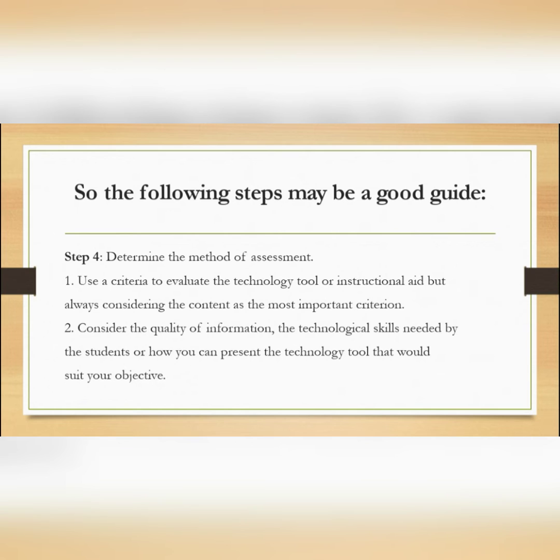Step 4. Determine the method of assessment. First, use a criteria to evaluate the technology tool or instructional aid, but always considering the content as the most important criterion. Second, consider the quality of information, the technological skills needed by the students, or how you can present the technology tool that would suit your objective.